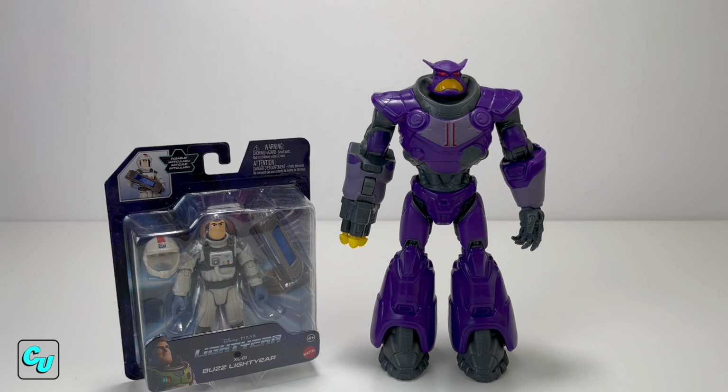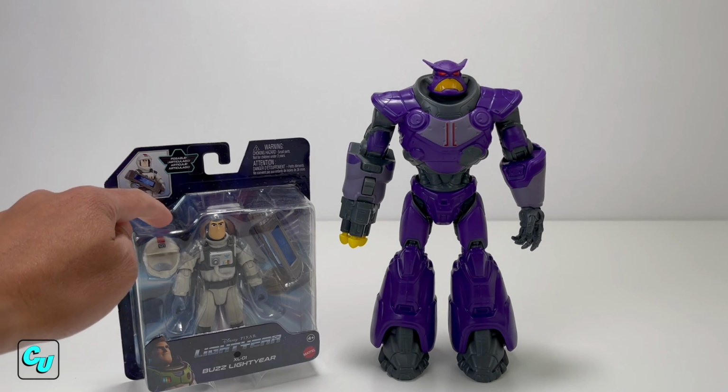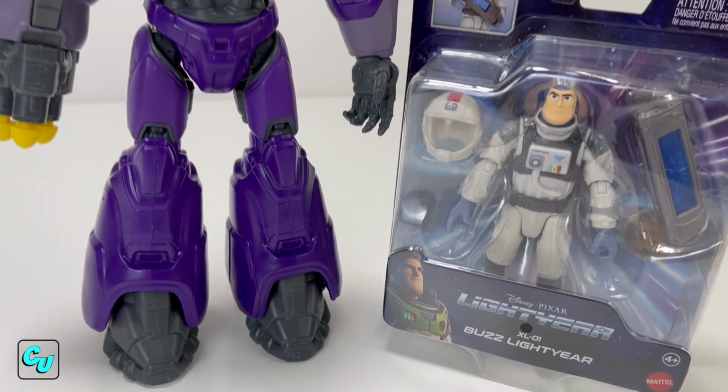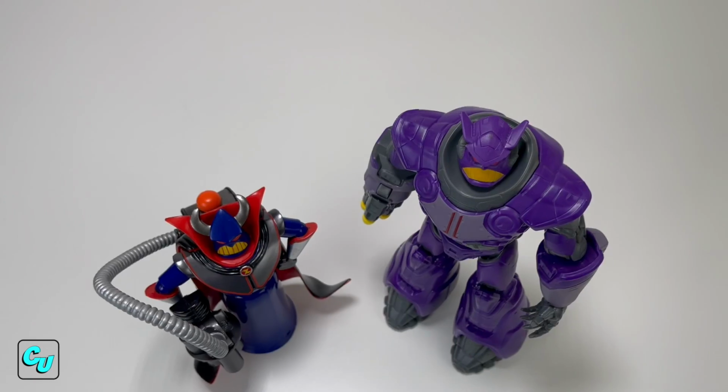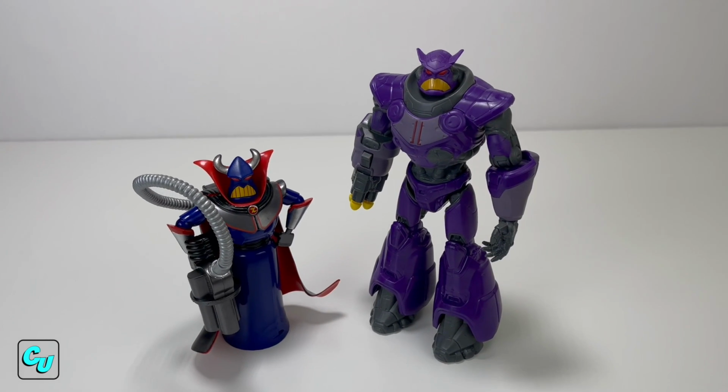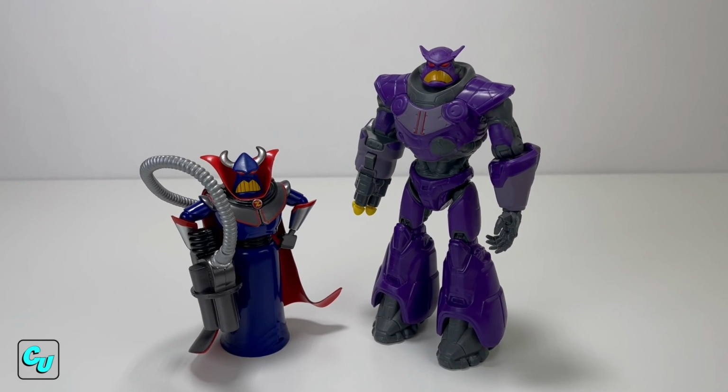Just a quick size comparison next to our Buzz Lightyear, and we'll do a separate video for this one just to show you how tall Zurg is compared to the movie. Pretty much double the size of Buzz Lightyear. Just a fun comparison next to our Disney Park Zurg. Look at that, it just towers over the old Zurg.